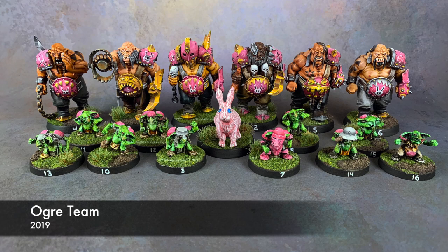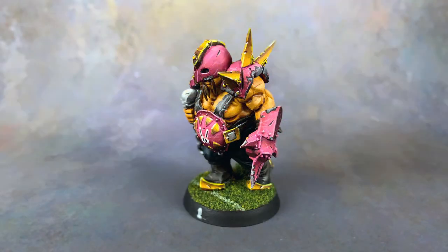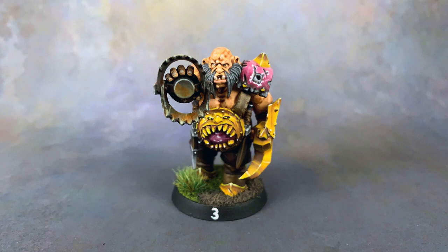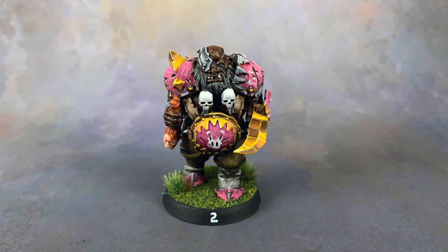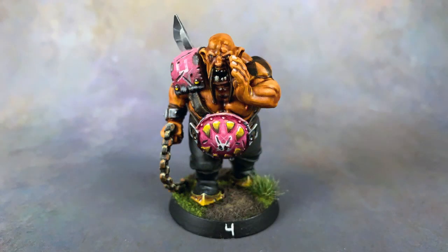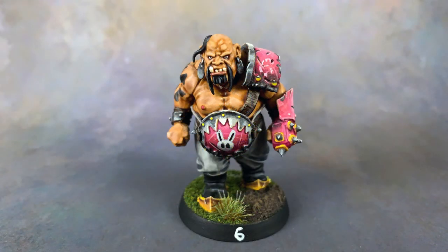The final thing I'm going to show you is the Ogre team I painted in 2019. This was me learning non-metallic metal — I'd done it before, but this was the first time I really felt like I was getting a grasp on it. I'm going to get better at it, but I'm very happy with what I accomplished. The other big thing for me with this team was I just had fun with it. I wanted to create something silly and interesting, so I went with pink — I did the whole bunny theme on these guys. I spent a long time converting and painting them, and it was just fun. That's the biggest thing: just have fun with painting. Do something you enjoy, create something interesting and unique in your own style.